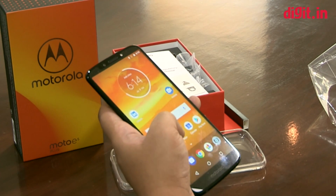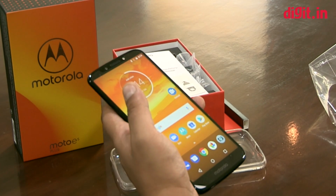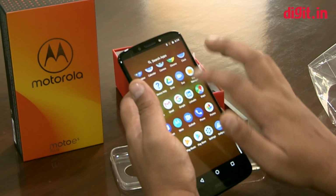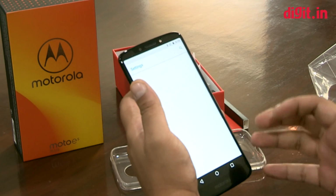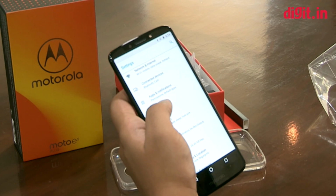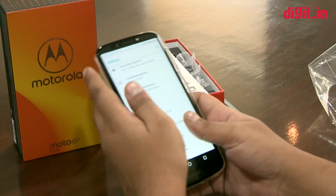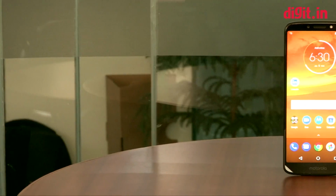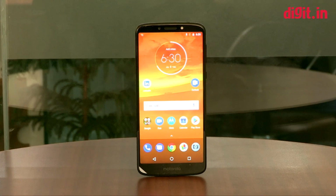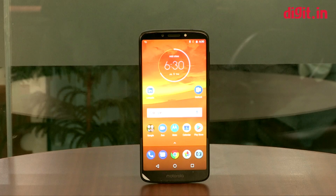powerful phones like the Redmi Note 5, the Realme 1, and the Honor 9i, and more recently the Honor 7C. Now all these phones are more or less considered to be mid-range, save for the Honor 7C. The Redmi Note 5 comes with a Snapdragon 625 processor, while the Realme 1 comes with a Helio P60 processor. So yeah, you have your competition sorted out, and pricing was always the key. With 11,999 as the price tag, the Moto E5 Plus may find it a little hard to compete with its rivals, but then only time will tell how successful the device is.